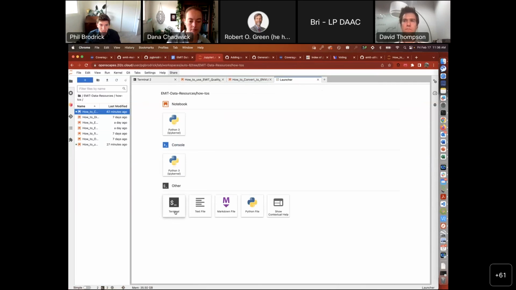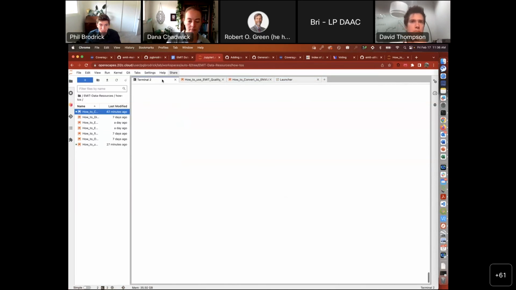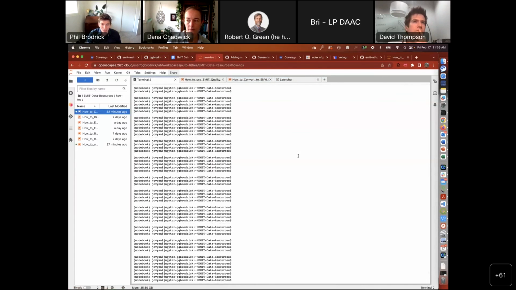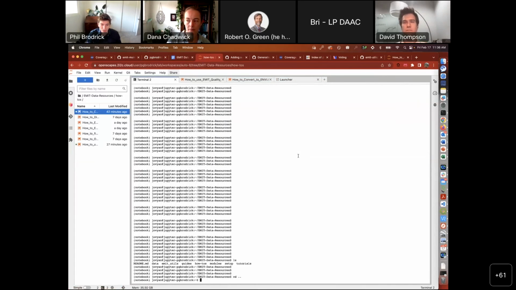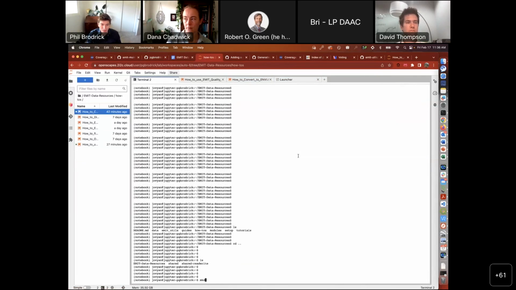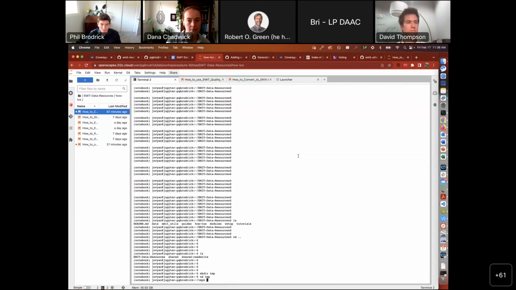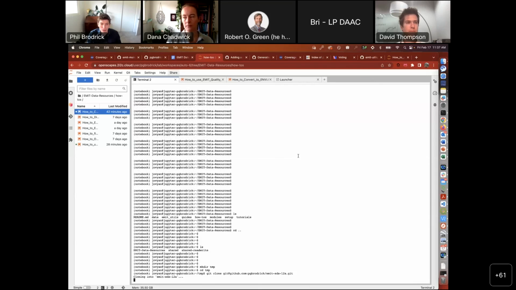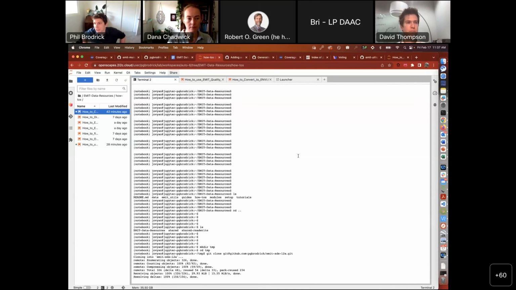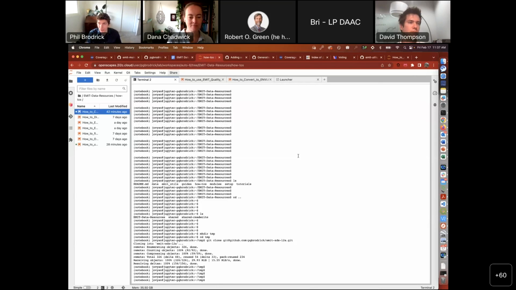make a new terminal, and you can actually just grab this terminal right here. I have one going right here, and I'm just going to go into a new directory that I'm going to call temp. And now I'm going to do a git clone from that location. Now, if you haven't done this yet, it's probably going to ask you to add some credentials, and you can make an SSH key. I'm not going to do that live just so that I'm not exposing my personal SSH keys here. But you can easily make one of those and add it to your account to authorize it.